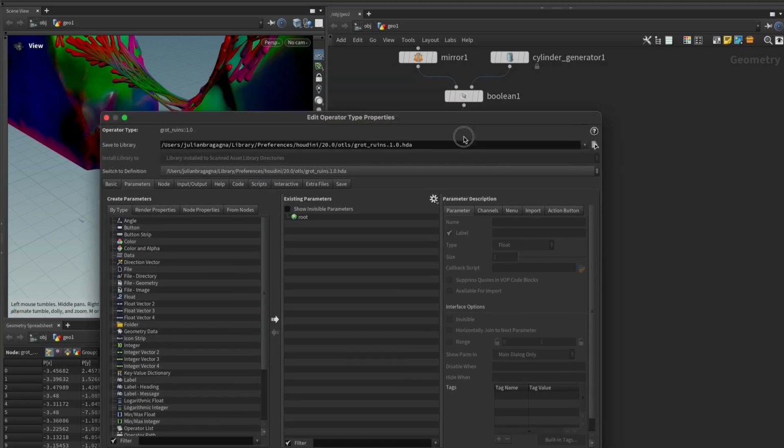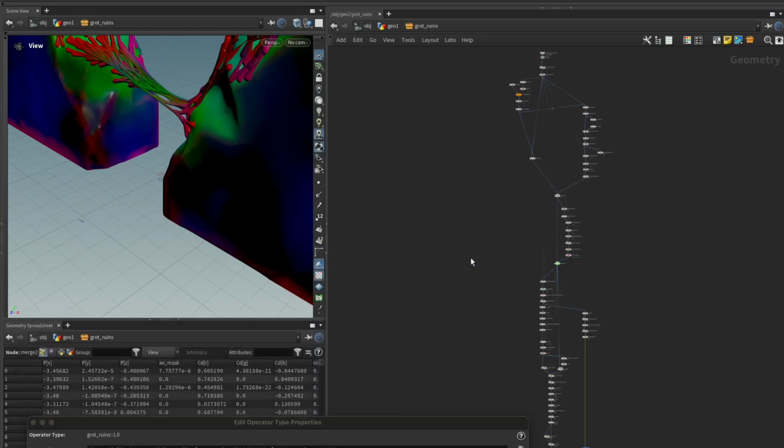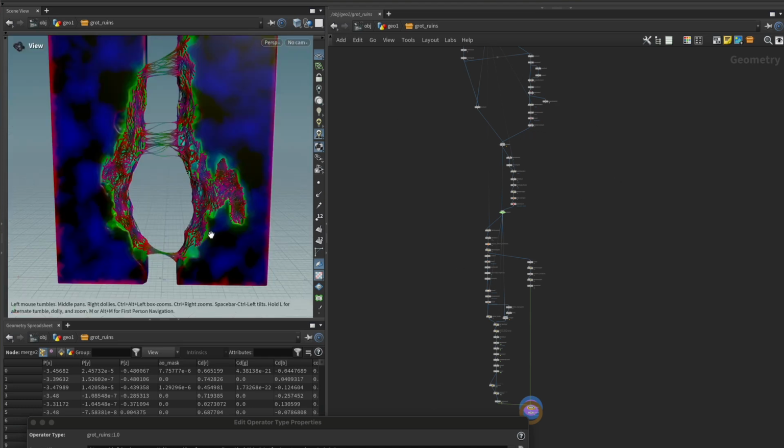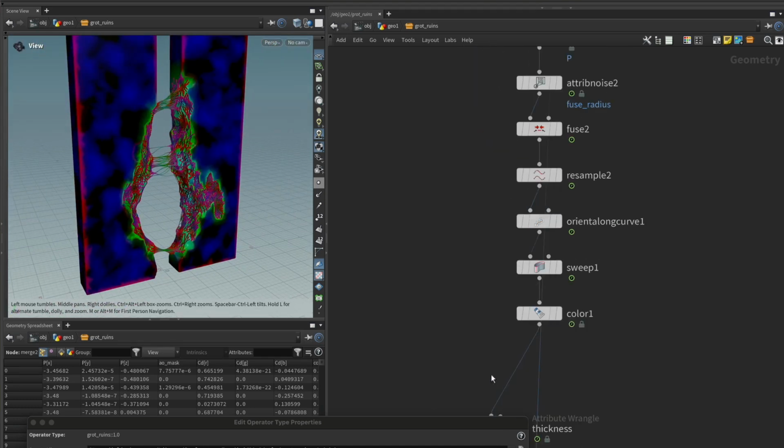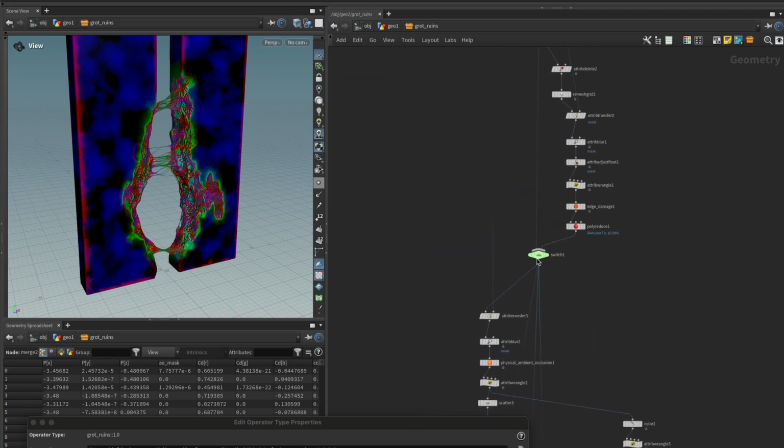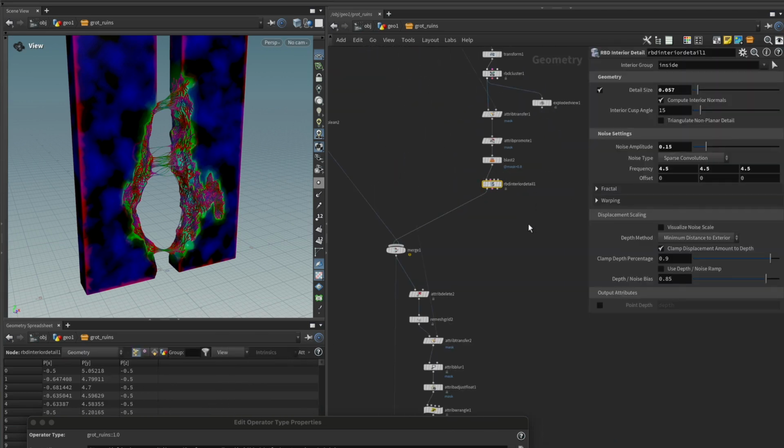As you've seen in the previous lessons, we have all these different nodes, and whenever I wanted to change something regarding the look of my ruins, I had to jump from this node to this node, go in here, change parameters and all this stuff, right?